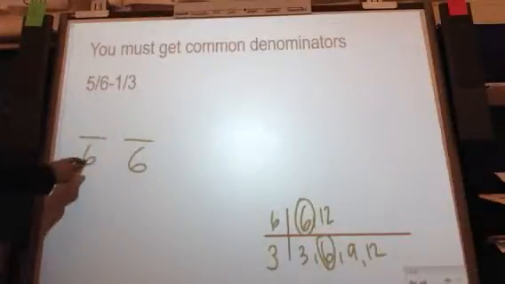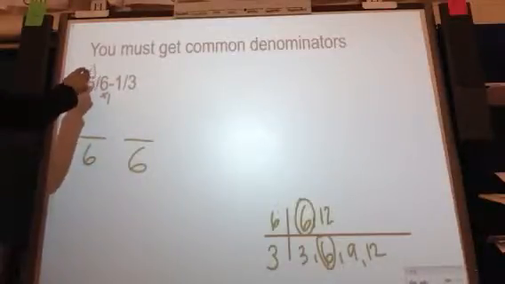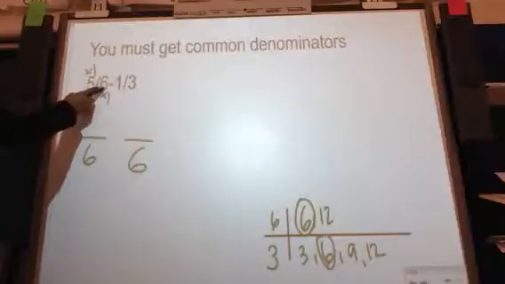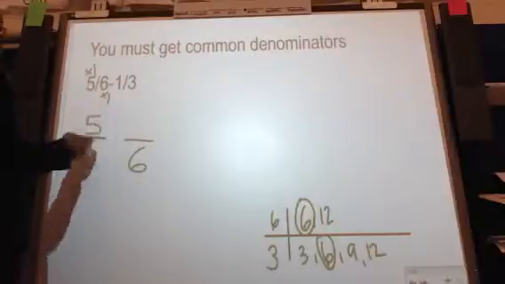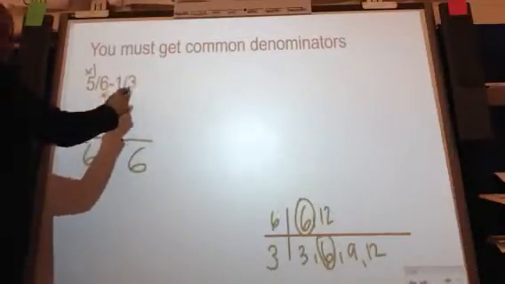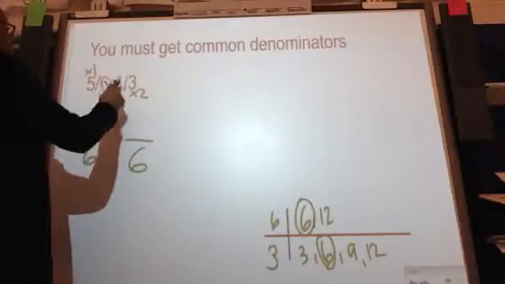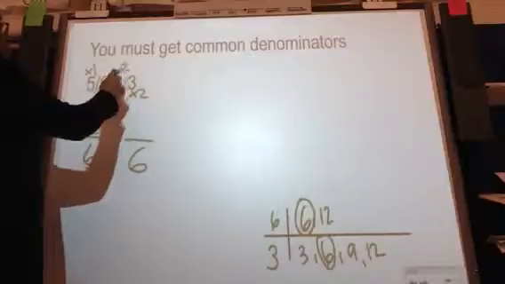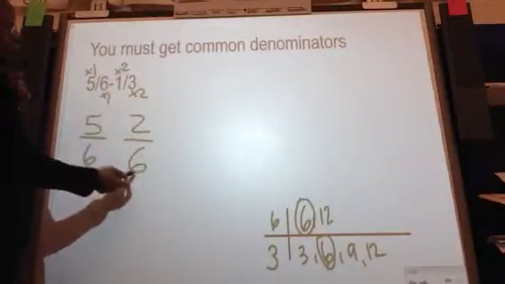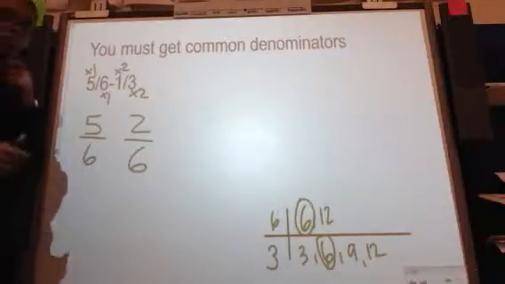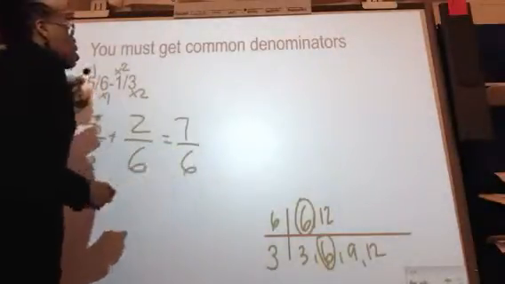How do you get from 6 to 6 is what you want to ask yourself now, times 1. So what do we have to do to the 5? Times it by the same number. Whenever you times a fraction, the numerator and denominator by the same number, you're producing an equivalent fraction. So 5/6 is 5/6, which makes sense. How do you get from 3 to 6? So times 2, what's that multiplication relationship? So what do you have to do to the 1? Times it by 2. What is 1 times 2? 2. So 1/3 is the same as 2/6, except it's in the denominator 6 like we needed, so we could get them the same. Add those, you have 7/6.